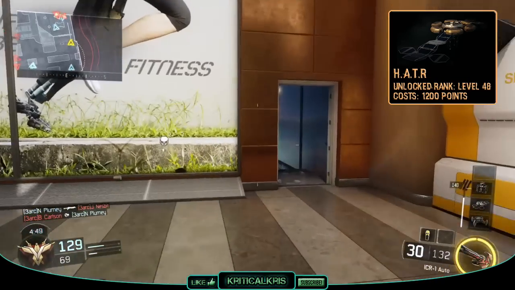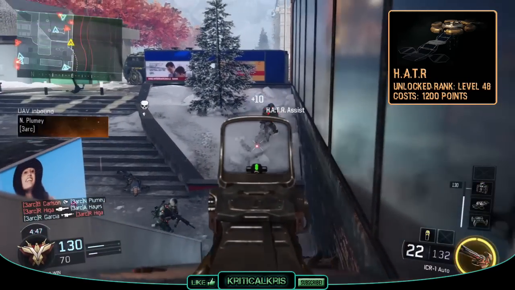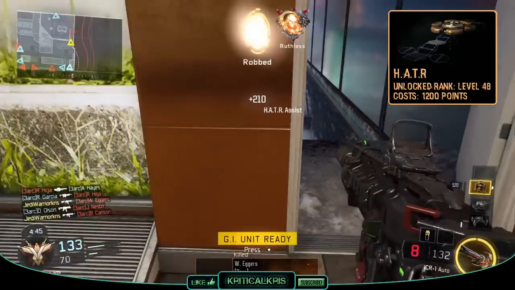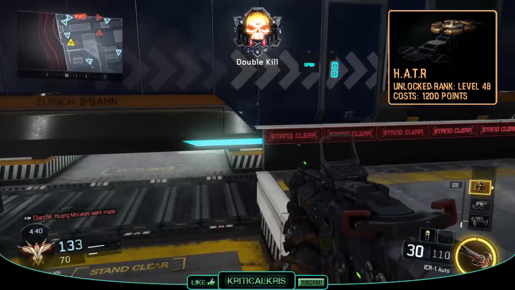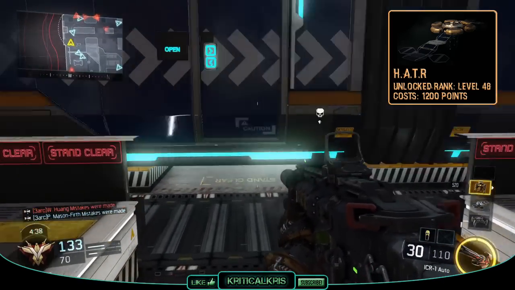The HATER lasts for about 40 seconds, and the only way to avoid its effects is by taking it down via launchers. Players using the ghost perk will still show up on the map if the HATER is active, and other than taking it out, the only way to stay alive is by playing defensively.